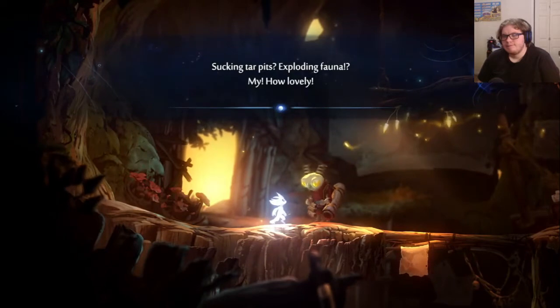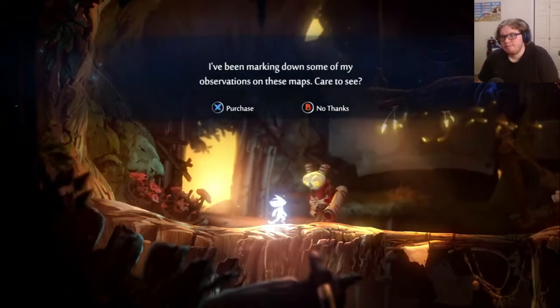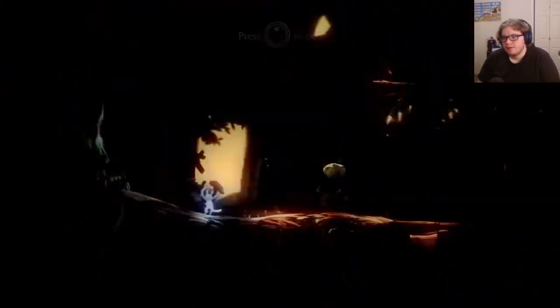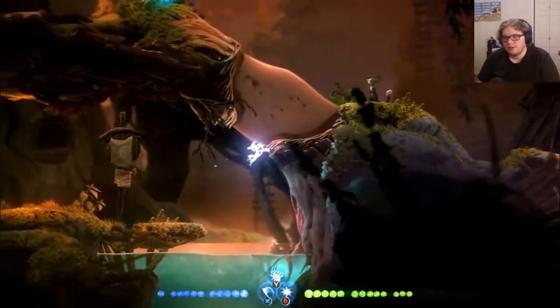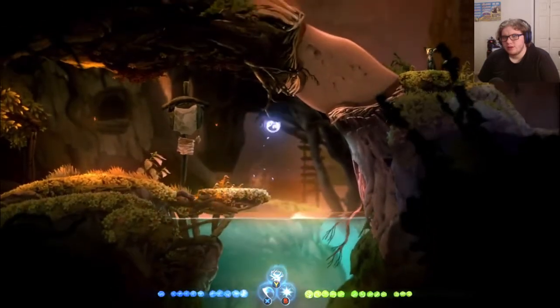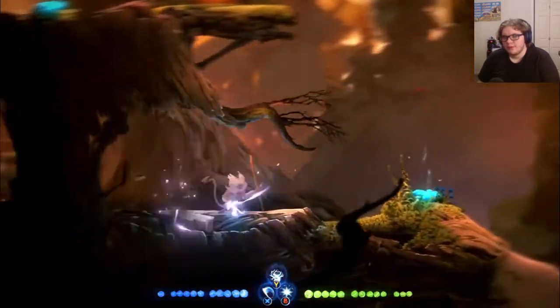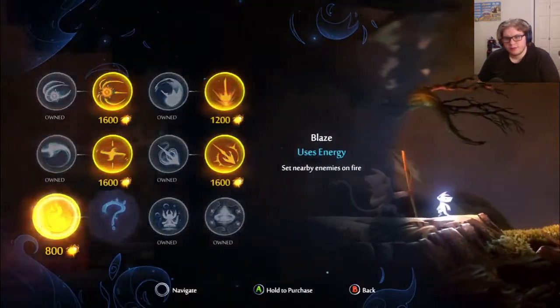It's a lemmigan? A bear, huh? I'm probably gonna save it for later. So he wants me to fully explore that area? Alright. I would like to upgrade my abilities, thank you. Last one.